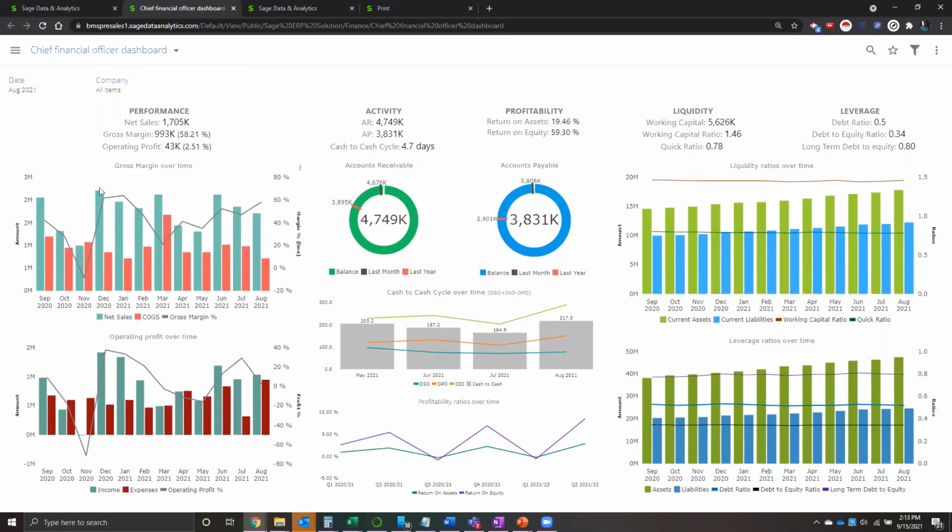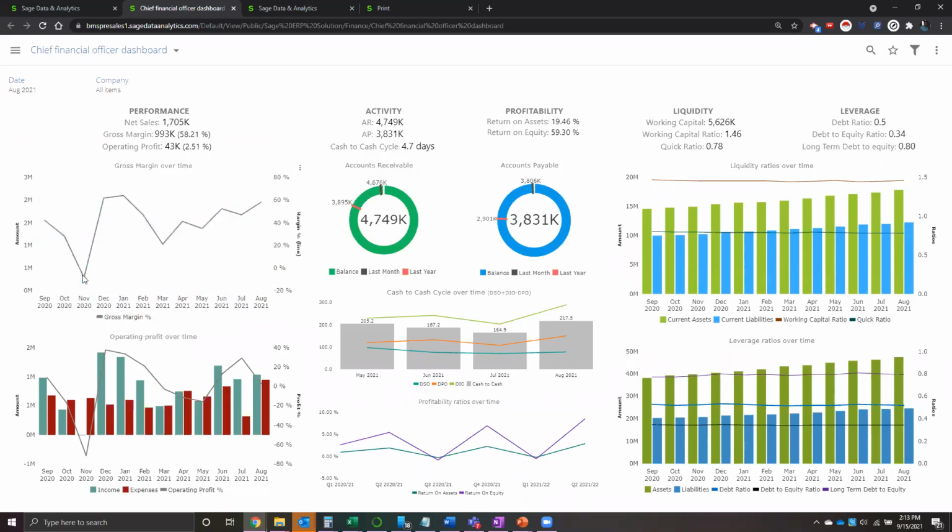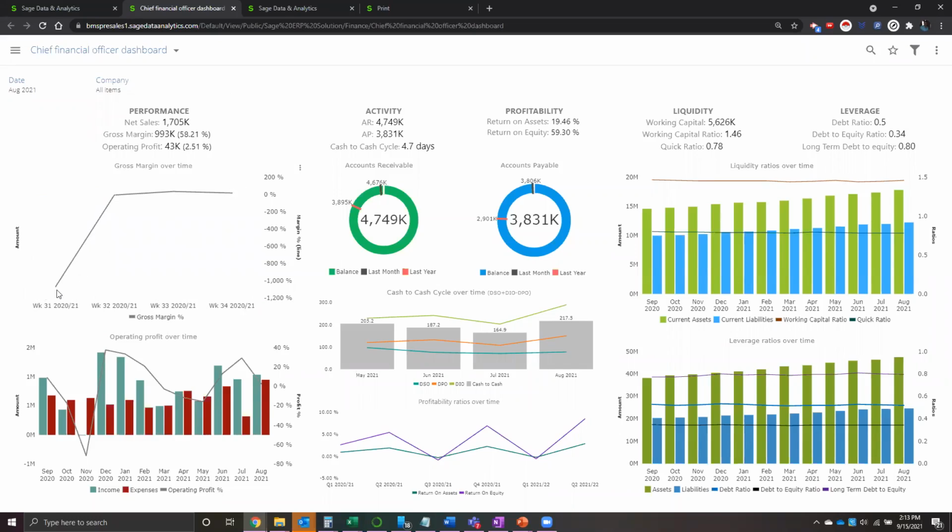And again, as I mentioned, with Sage Data and Analytics, all of this comes out of the box, but you have a level of interactivity with everything that you see. So if I'm a financial manager and I have some questions on margin, and I can see that November is a low amount, I can see what that number is, and it looks like it's a negative 8.3%. I can interrogate that. Now I can get down to a week view. I could even go further if I wanted, and now getting even down to a day view if I wanted to. You can see that there's really something funny going on with that particular day. We could even get down into the transaction level if we wanted to.